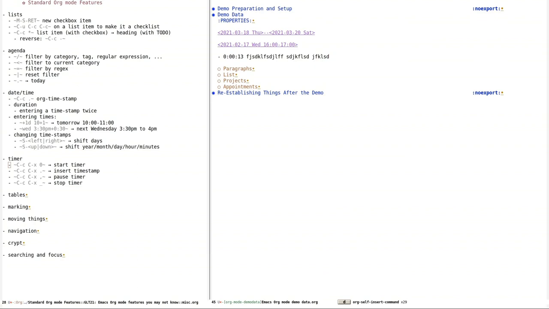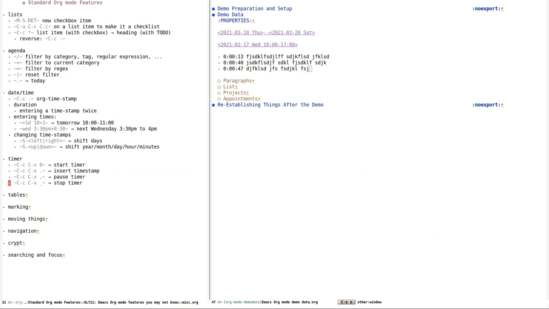This is also quite handy when you're taking notes for a video or while watching a video, so you can start the timer when the video is started and then add timestamps for your notes accordingly. It's also quite handy for meetings when you have a relative time. Okay, this happened, for example, 15 minutes after we began talking or something like that. You can pause the timer and you can, of course, stop the timer once again.